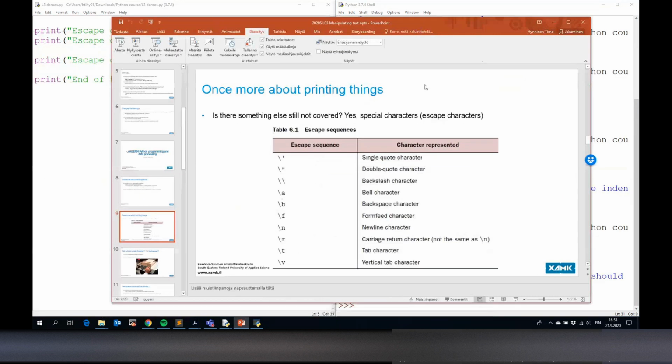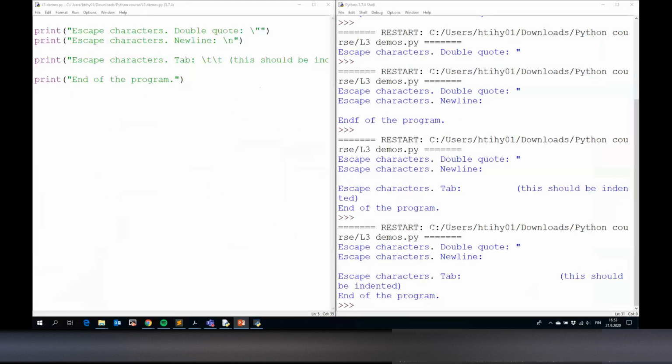What else? There is of course the backslash character itself. So let's borrow this line. Okay, here we go.